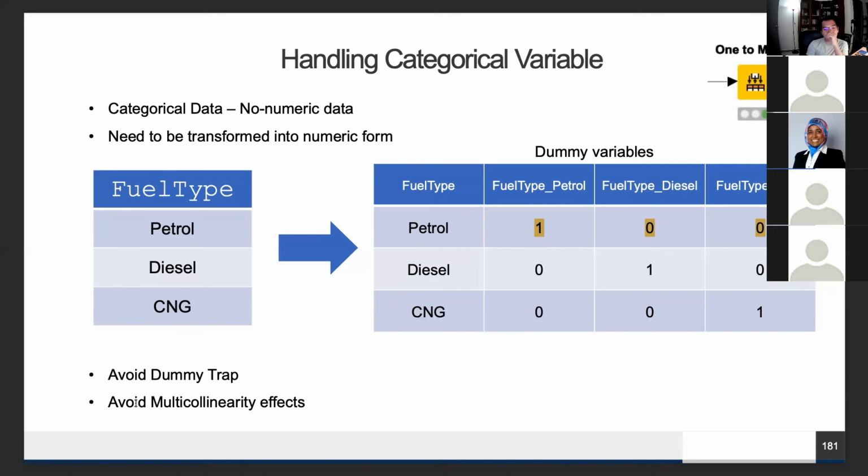Okay, satu lagi adalah multi-collinearity effect. Bermaksud, contoh kalau kita tengok di sini ya. If one, then both of these 0. Maksudnya ini akan correlated to each other. Okay, sama juga dengan macam mana ya. Dia ada case yang contoh, I cannot think of it. There's some example that can show collinearity.